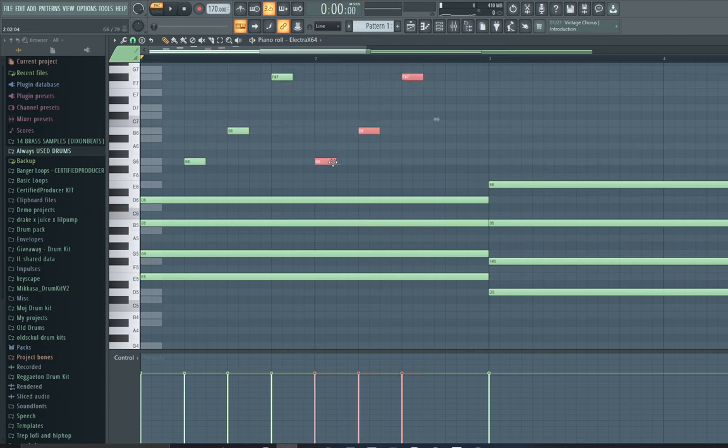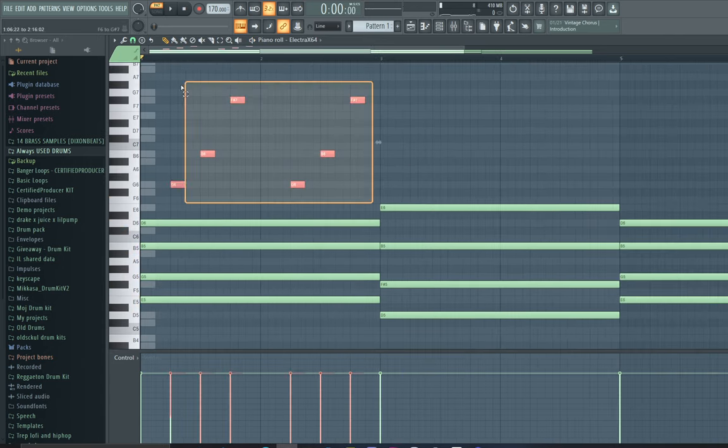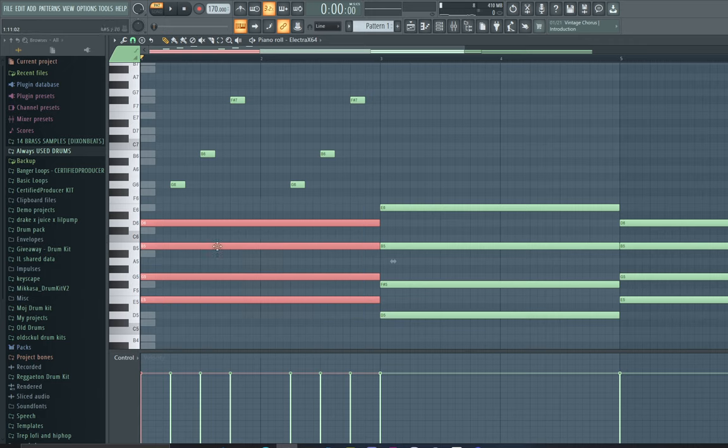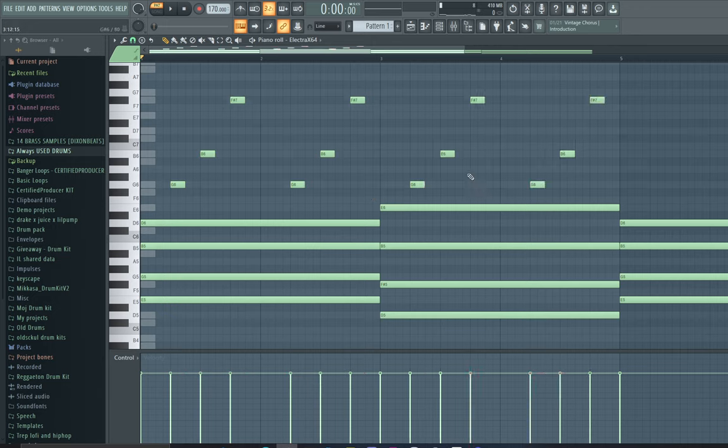Maybe I can use this one, copy here. And what I think here is that I can copy all, since we have this chord progression of 2 bars, I'm just going to use these steps for only 2 bars. So I'll just copy this here, so we can see that our progression is changing here. So I will change these steps as well to make it even more interesting and better.